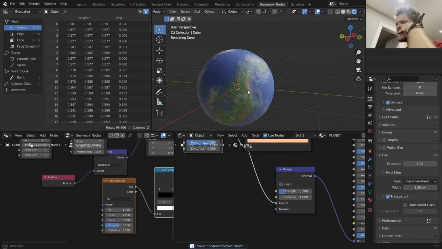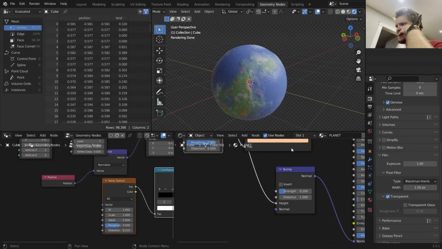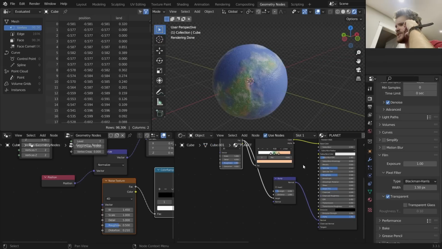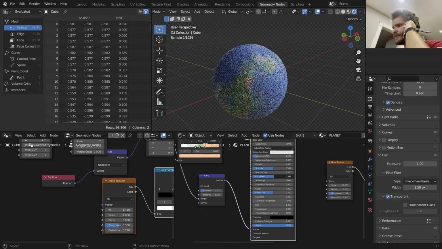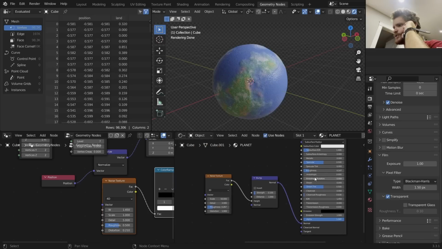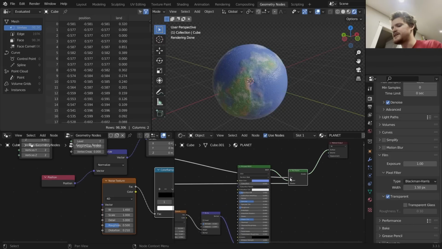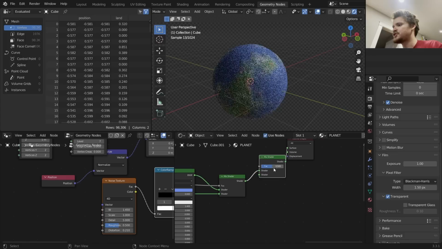And at this point, I think we want to start adding in more material details. So we have the land, which I guess should be a bit rougher. And then the water's pretty reflective. That's fine. We take these, we mix them together. Now let's mix in more BSDFs and get a bit more detail. So I'm going to add a mix shader again.